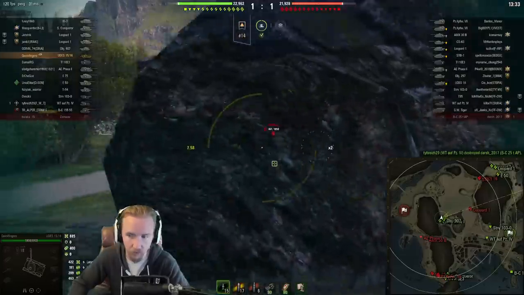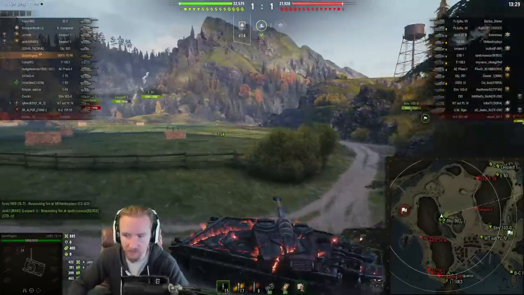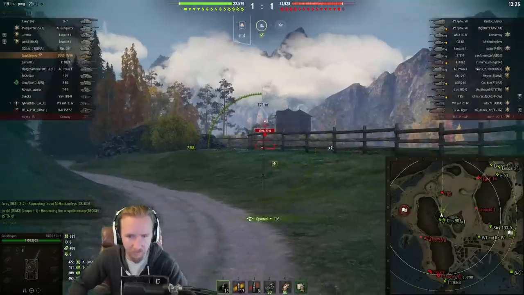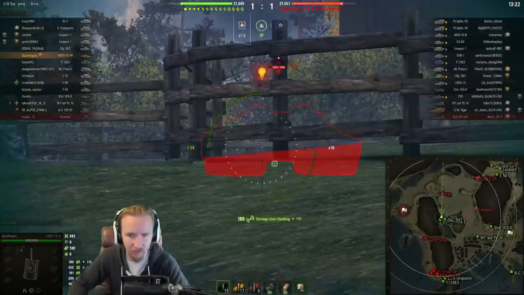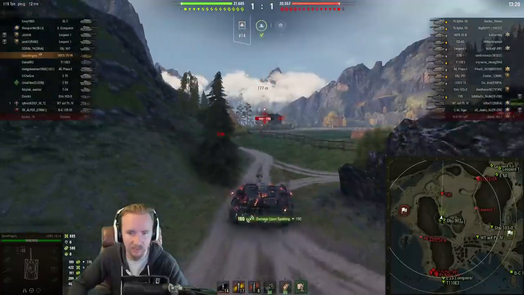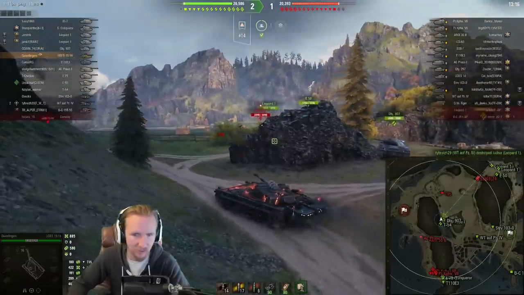I have no idea why Wargaming even think that this map is a good idea from this side. It's crazy the kind of balancing that this map has. We've got to be careful here, however, because there's a blooming T95 right in front of us. However, luckily, our excellent camo looks like it's kept us hidden for long enough to avoid certain destruction there.